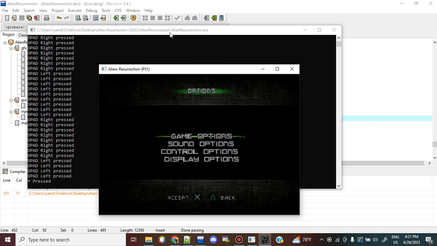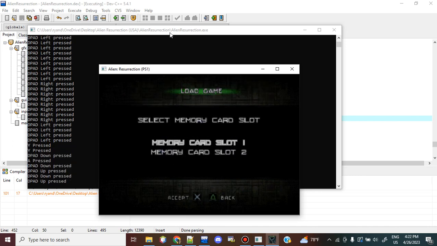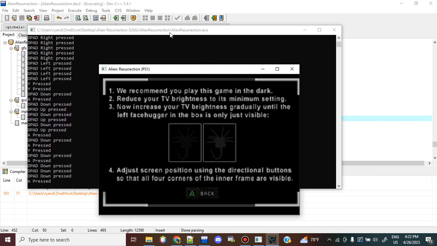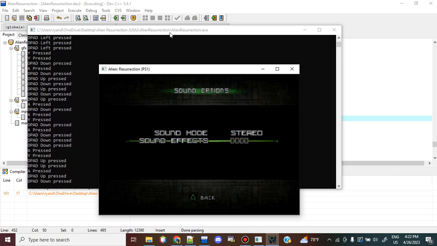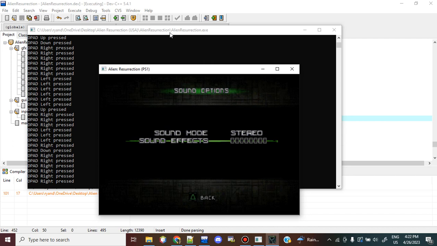There we go. Okay, so let's go all the way back to the beginning. So we have load game. Go through these, right? Nothing works yet, but options menu, display options, give you this screen. Go to sound options. Stereo, Dolby, mono, stereo. This.